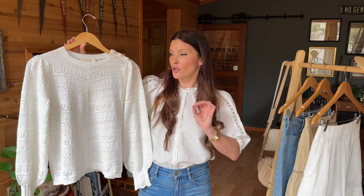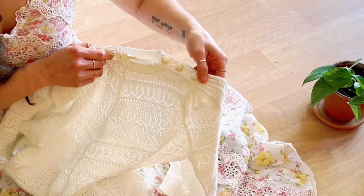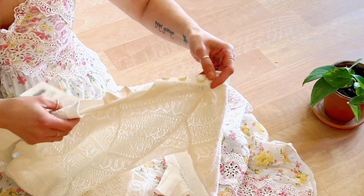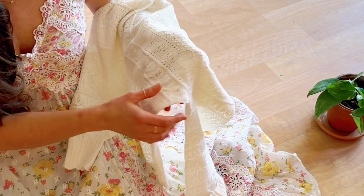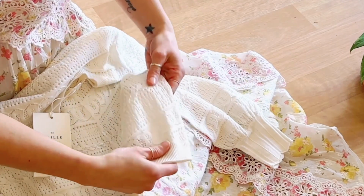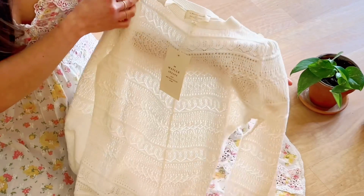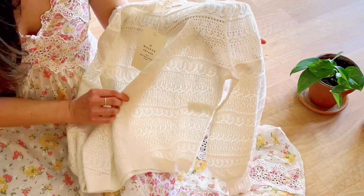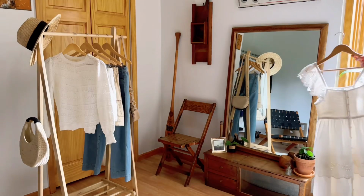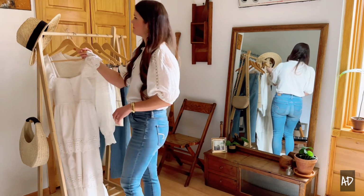So this is not oversized at all. It definitely runs true to size. But even with this not being on sale, having no discount whatsoever to use, I felt like it was worth every penny just because of the gorgeous beauty of this sweater. I had been eyeing it for a while, so to me it was just like a little splurge that I treated myself to.